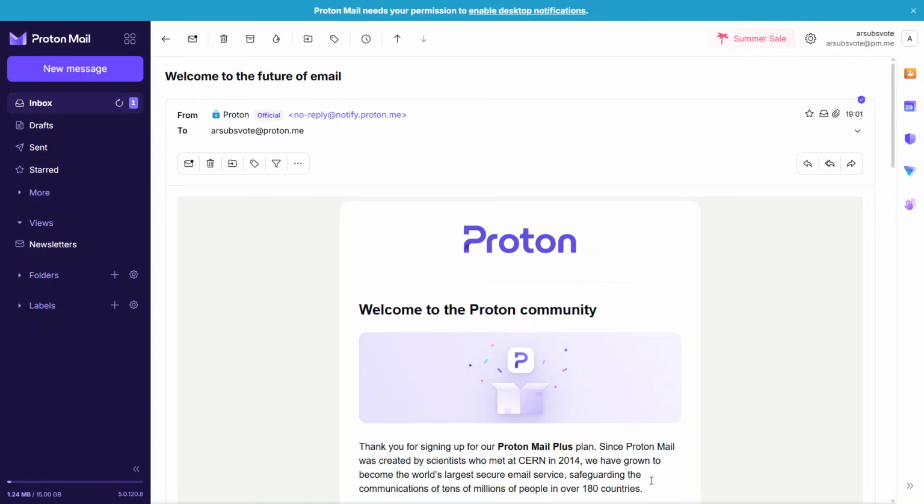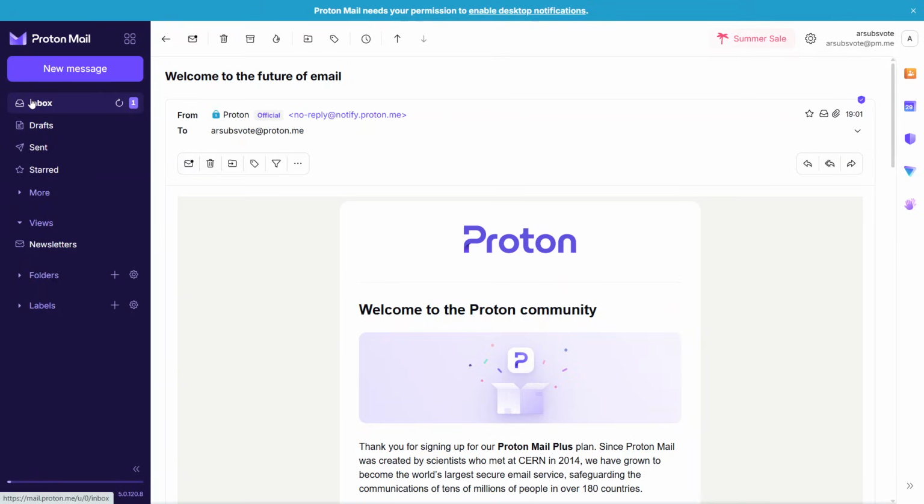If you want to respond to a message, start by opening the email. You'll then see a few options for replying. Click Reply, shown as a single left-pointing arrow. If you only want to respond to the original sender, click Reply. Click Reply All, shown as a double left-pointing arrow, if you want your response to go to everyone included in the conversation. If you need to send that message to someone else instead, click Forward, which is shown as a single right-pointing arrow.